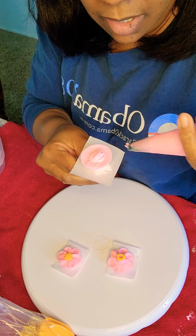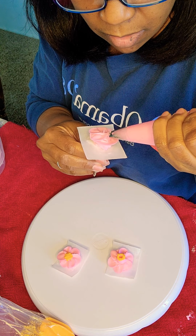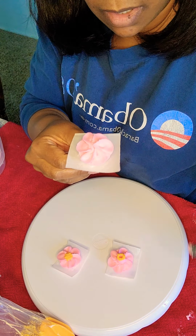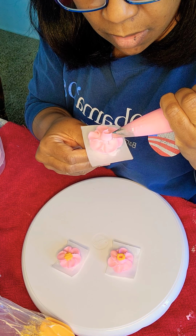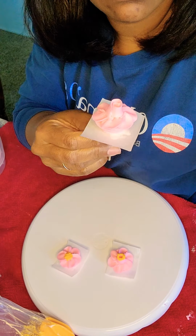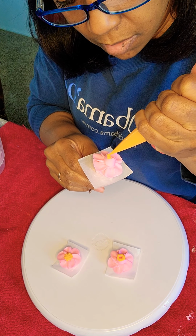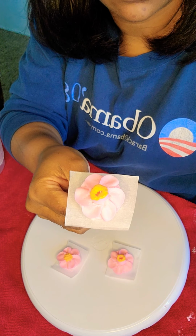Okay, got our foundation set. We're going to do our petals. Like that. And now we're going to pipe in the center. Nice and open. Like that. See that? And then we will accentuate the top of it. Twirl, twirl, twirl, twirl, twirl. Just like that.